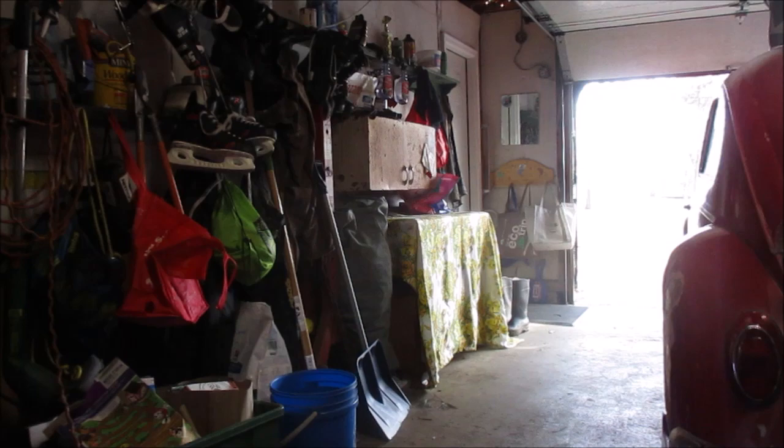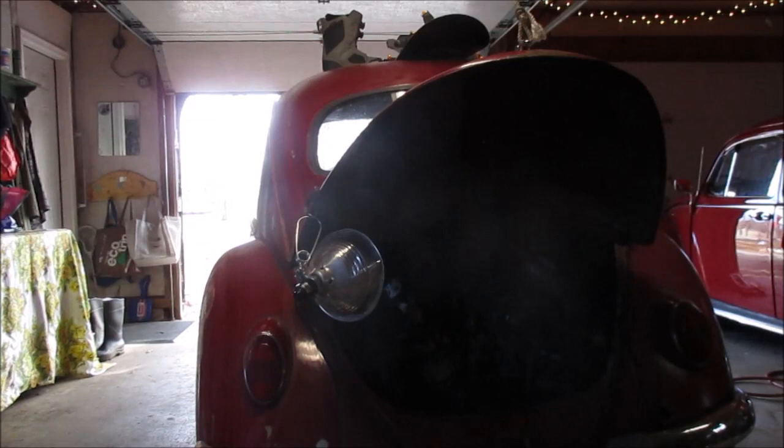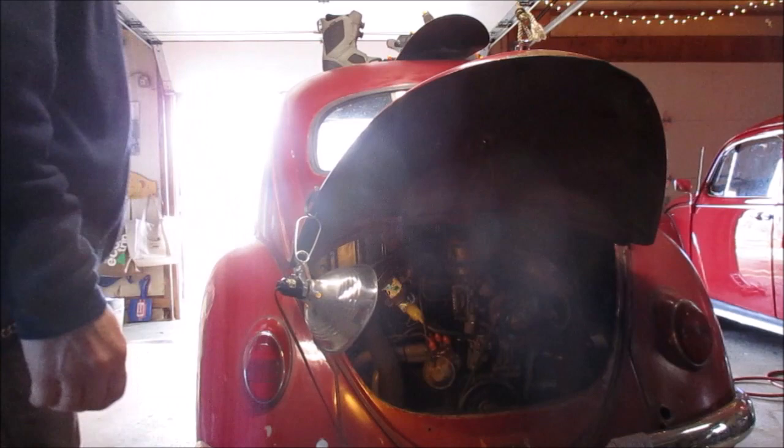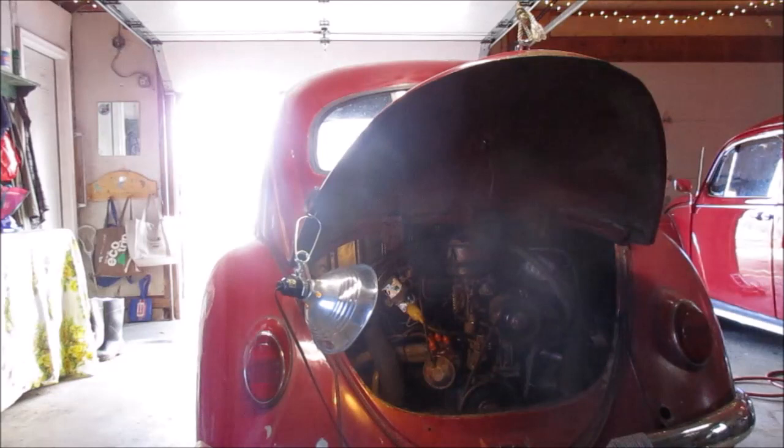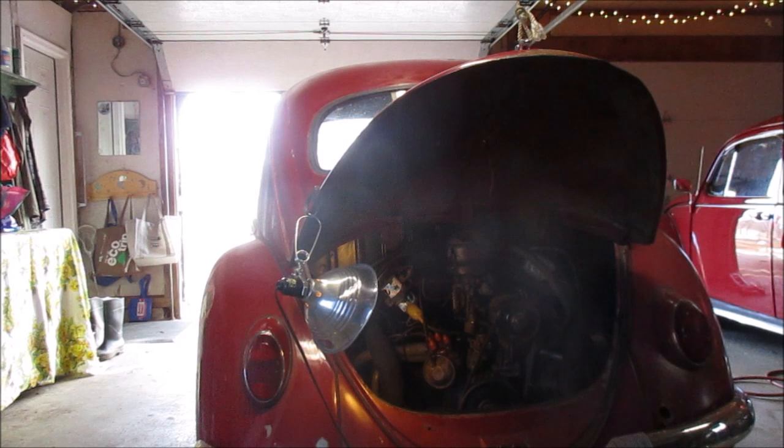It's been a couple of days. I didn't start it yesterday, so today would be the second day since we had this going. I'm just gonna move some of the stuff off the top of the car here real quick, and then we will see how she starts and get to work on putting a new metal cable in there. All right, let's see what happens.